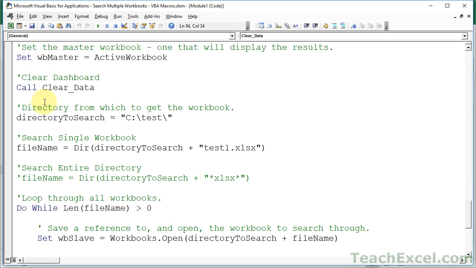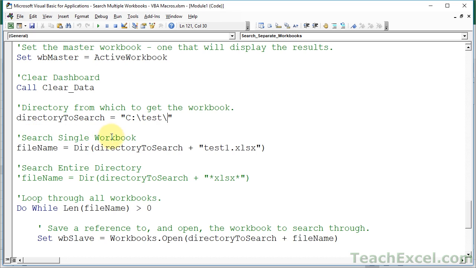So far we're just setting things up. Now here's where things start to change a little bit. There are many different ways to get a file from a directory. This one I'm going to show you is a little bit more versatile, although perhaps a little bit more verbose than you require. So I'm going to show you how you can do it where it'll easily work with a single workbook or every workbook in an entire directory. And to do that, we first need to set a directory to search. So just create a variable, call it whatever you want, and then we type the file path on the computer. So hard drive C, colon, backslash, and then the directory, and then backslash. So we're just making a directory reference right here.